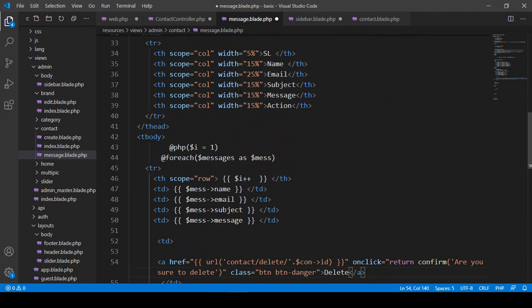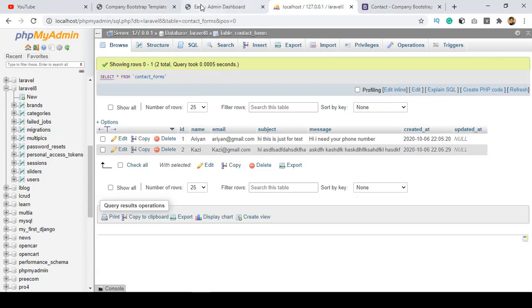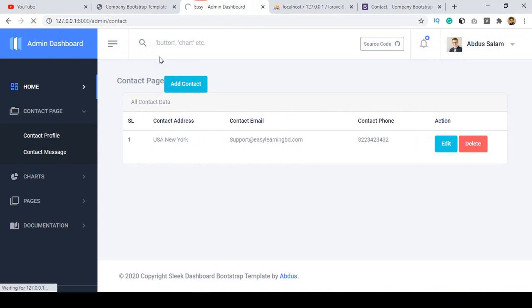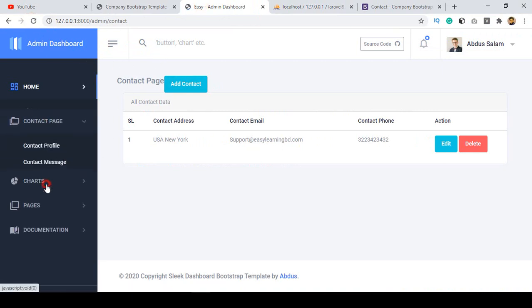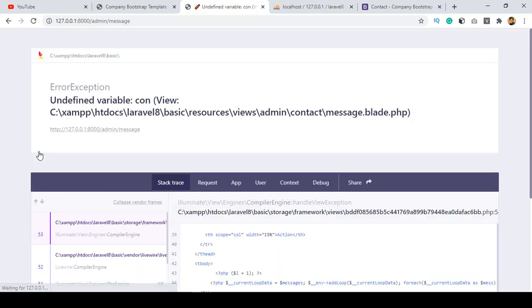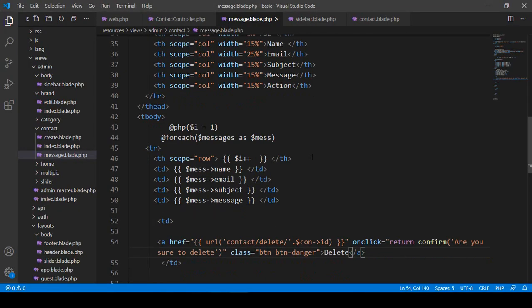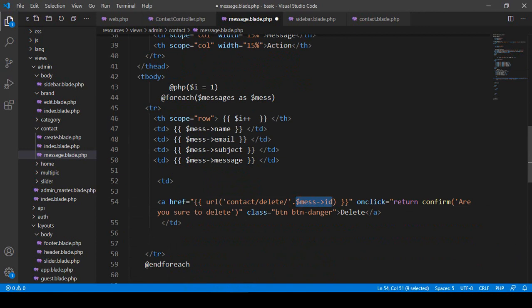If everything is okay, it should load this page. Click save all, and now go here, go to our admin, click refresh, and now go to our contact, and there is our contact message. So now it's showing an undefined variable in our message plate.php. So you can see that is actually the ID. So here you have to update this ID, right? That is actually our message ID. And then that will be message delete. That will be message delete.